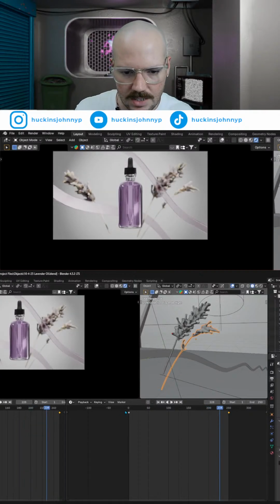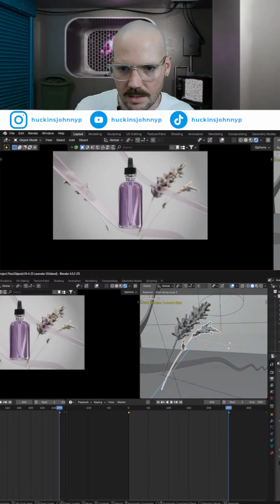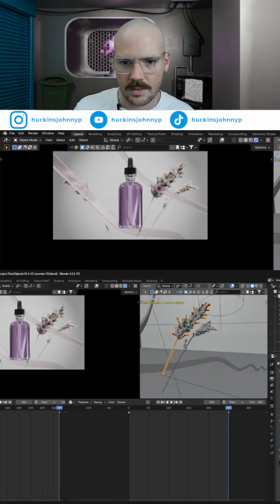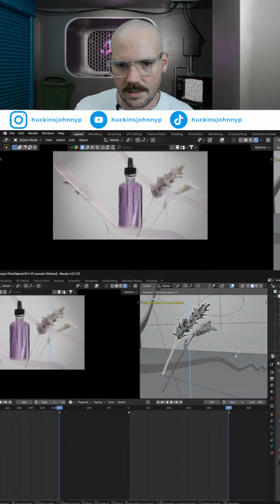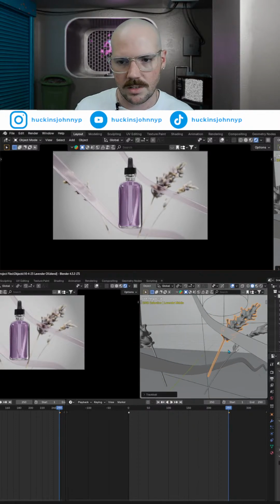Might need to be a little less subtle than that. Maybe on these, rotate Z. I'll add some slight rotation in. I. Rotate Z. Slight rotation.